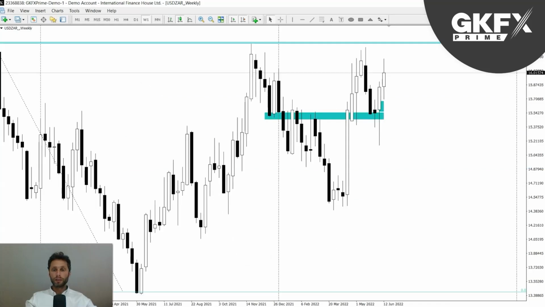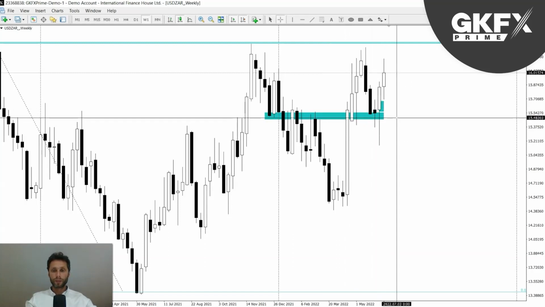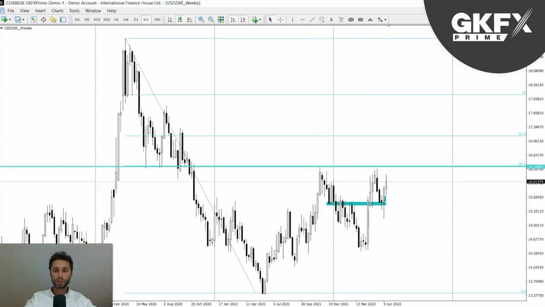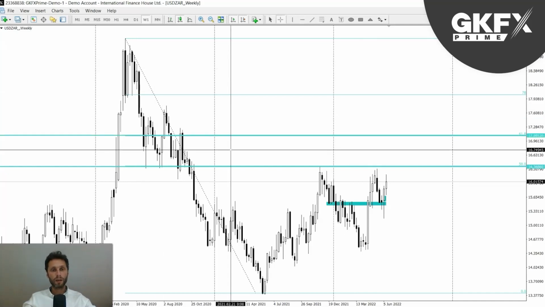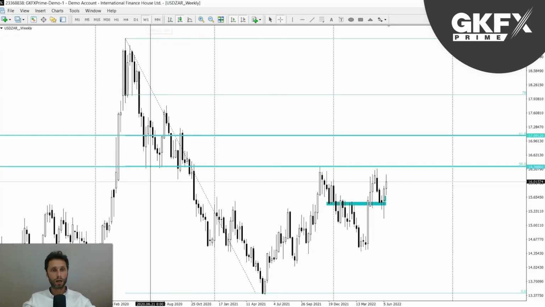We actually looked at this setup last week, didn't we? If you have a look back, looking at this zone, I was interested in the zone to go lower and then create a buy scenario, which it did. Now I'll be looking at the next point of interest, which would be this level here, which I marked out, the 50 level, and then beyond again the 60 level. If I just put a line on the 60 here to make it obvious, that is the retracement of this whole entire larger move.